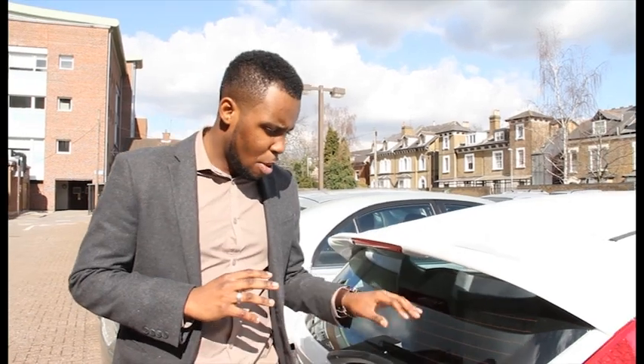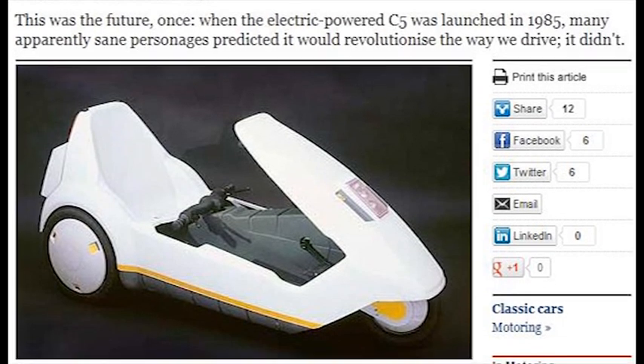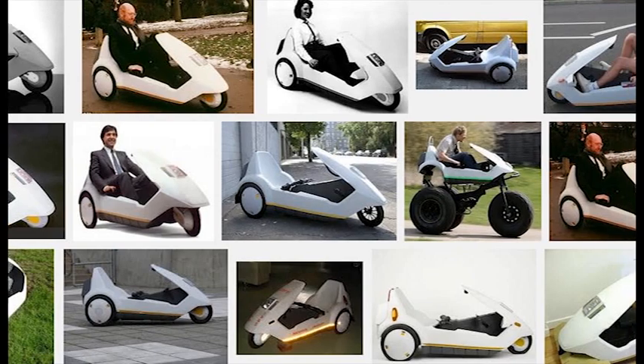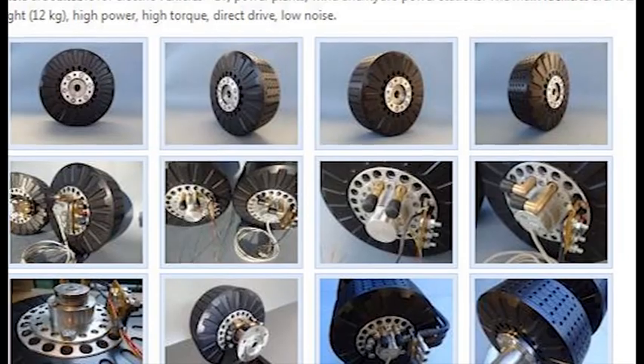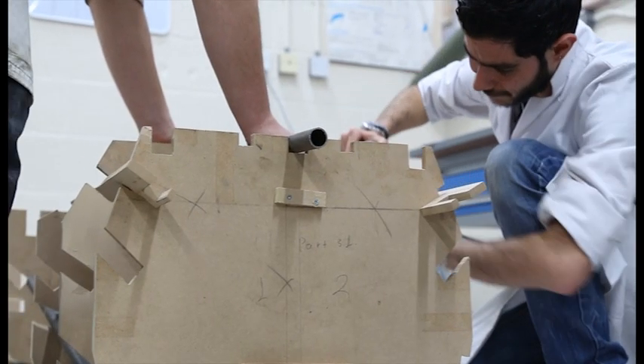The average person drives a car with an internal combustion engine — an engine that works by igniting small amounts of fuel in a confined space. Electric cars, however, have been around since the 19th century. The Sinclair C5, a battery-operated electric vehicle launched in 1985, was named the best-selling electric vehicle even as recently as 2010. However, even with added environmental benefits, these cars remain expensive.